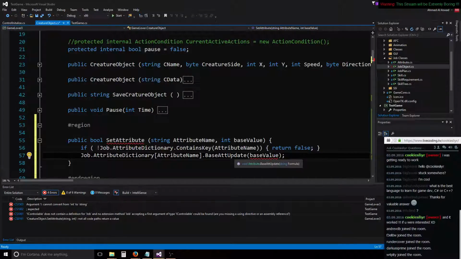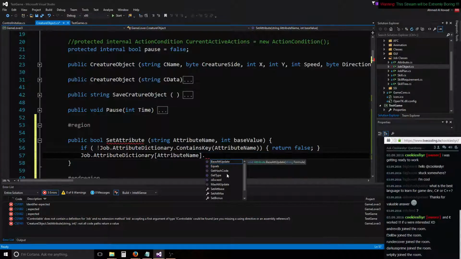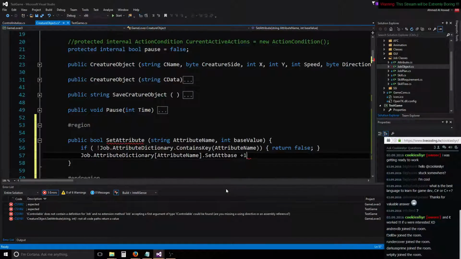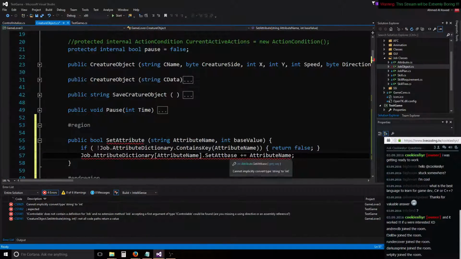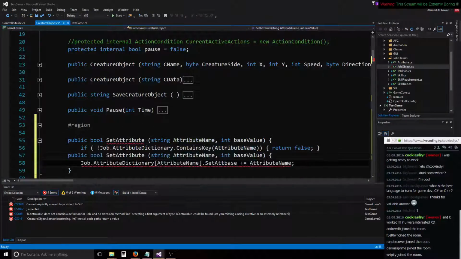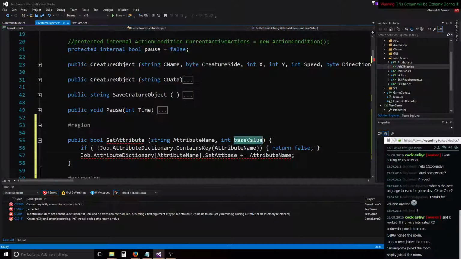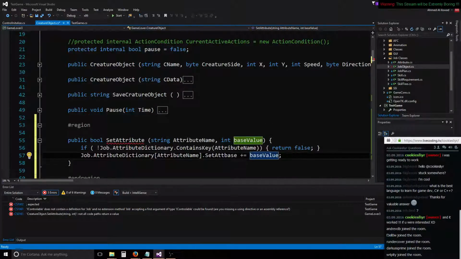So you need the formula name for base attribute update. Okay. As I said, alright.